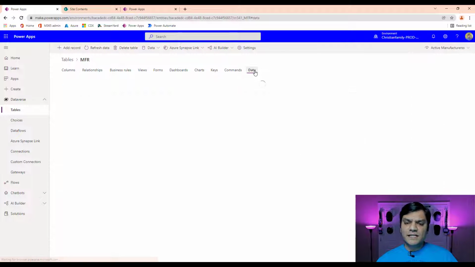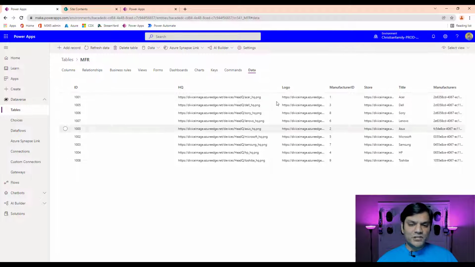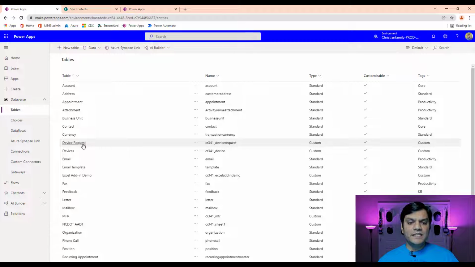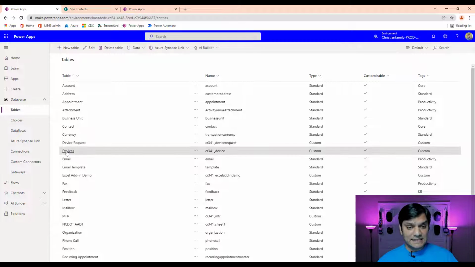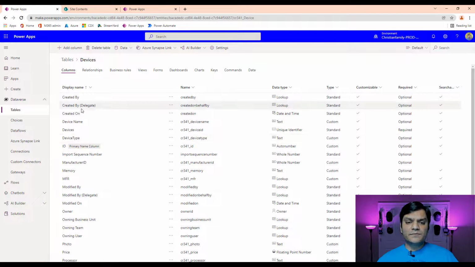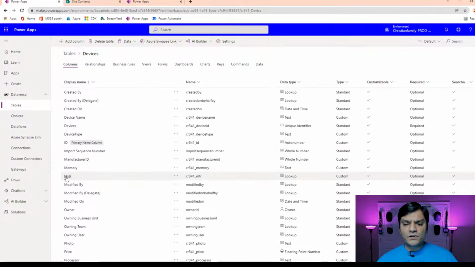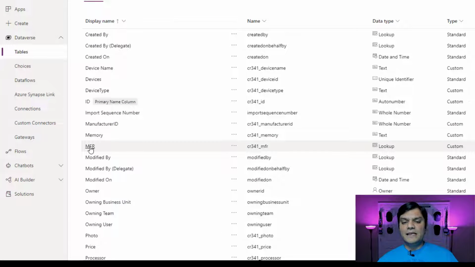And just so that you can see it, when I take a look at my data and at custom columns, you can actually see the type of data that's coming through, all right? Just simple, not very fancy. Now let's take a look at the second table. So I go back to my tables, and here is where I see devices. When I go to my devices, the one that I want you to focus on is MFR. As the name suggests, it is for manufacturer.